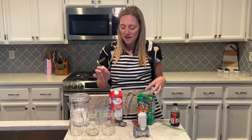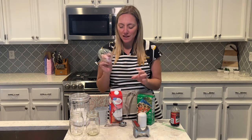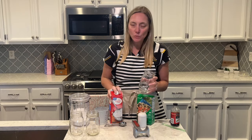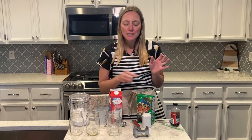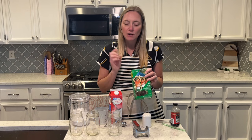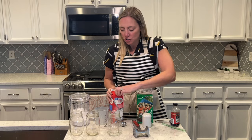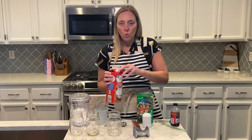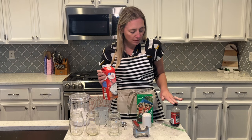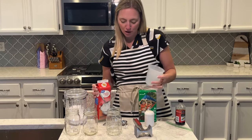I'm going to make some homemade ice cream in mason jars. I've made this ice cream quite a few times — I've done a keto version that's delicious. It's really really easy: heavy whipping cream, sugar, vanilla, a little bit of salt. For this one I'm going to crush up some thin mints. It's one cup of heavy whipping cream, one and a half tablespoons of sugar, a tablespoon of vanilla, and a dash of salt. I'll shake it all up and then add in the crushed thin mints.